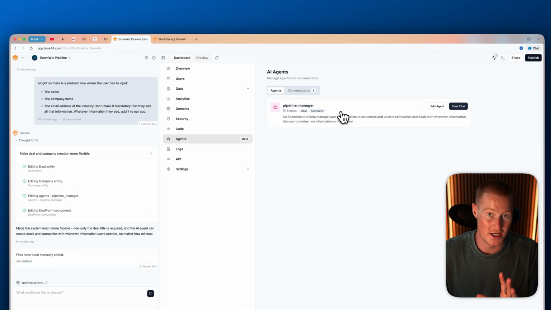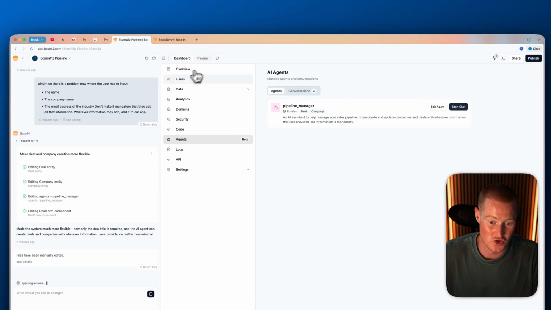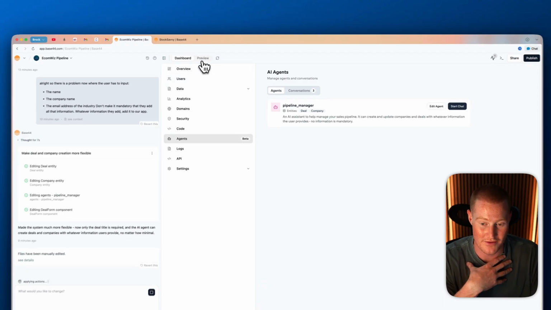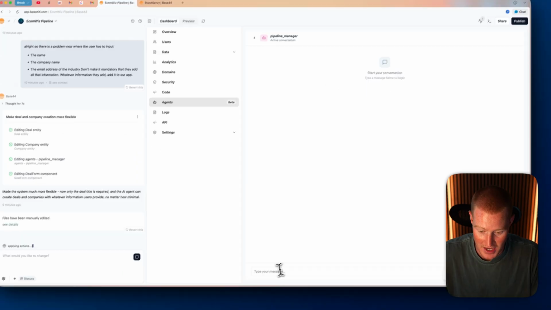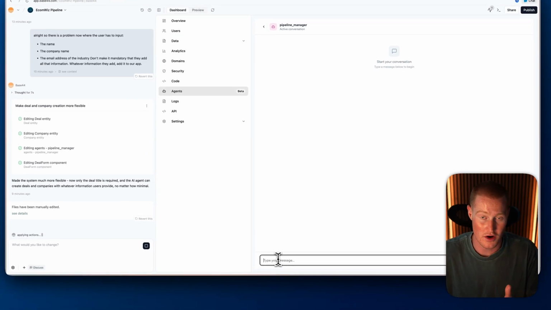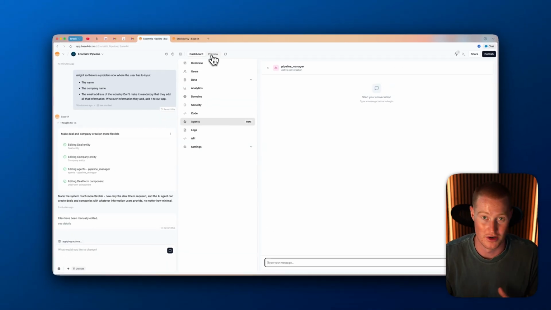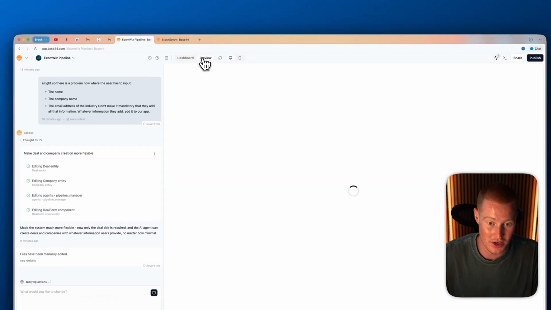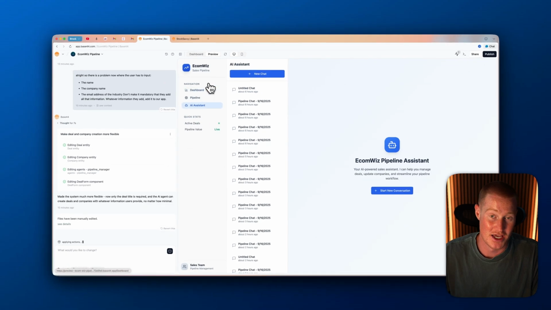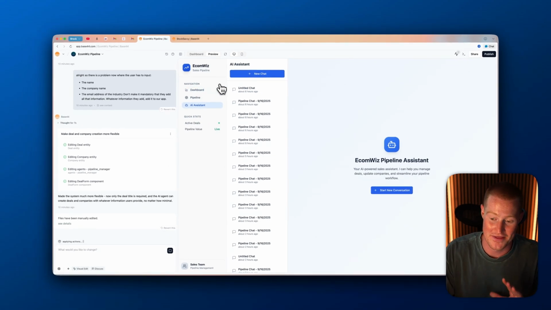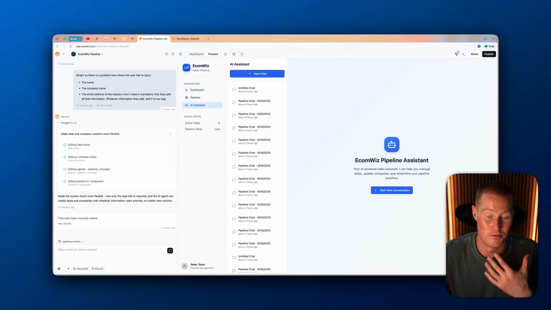So there are two ways we could interact with this. We could interact with it directly in our dashboard, which only we have access to inside of Base44. We could just click on this start chat button here, and then we could begin chatting with it. But if you are a user of the platform, for example, you launch this online and you want a user to actually use this in the app, they're going to click on preview and go to this AI assistant tab here in this navigation menu, which we added. And we could add this wherever. We could add this as a pop-up bubble on the side of the application if we wanted to, but this is just what it did on this first try.